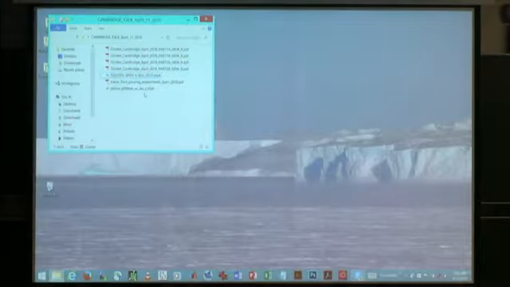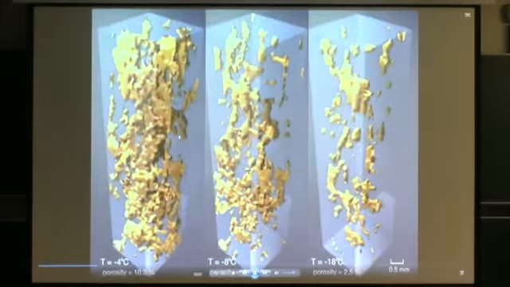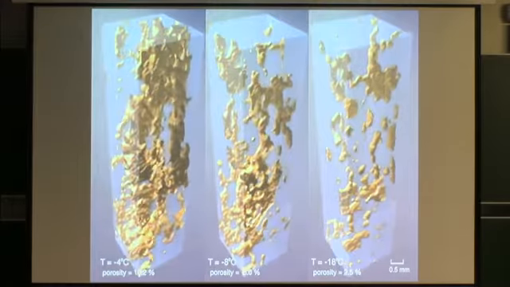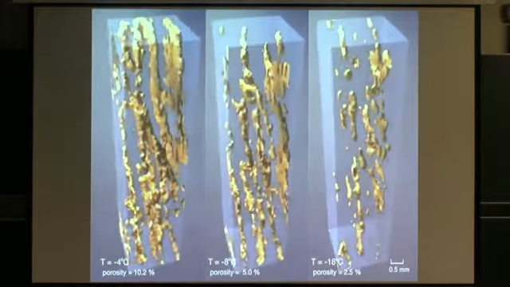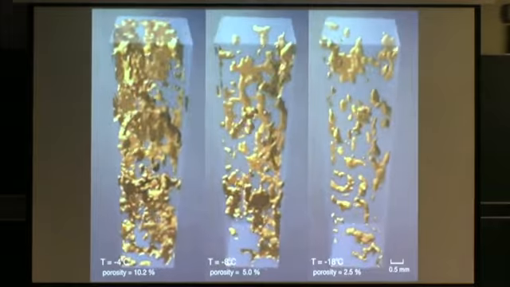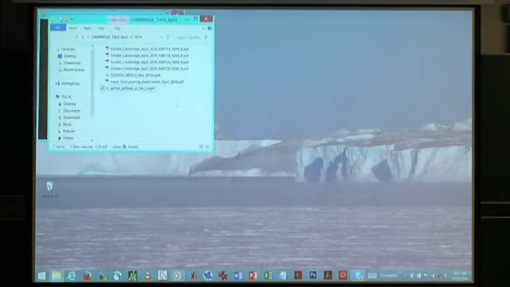Before I start with the second half, I forgot to show you a little movie of the X-ray tomography of the brine inclusions. So you can get a more three-dimensional perspective on this. Now you see them rotating. You kind of see the layers. This is the disconnected, right around the percolation threshold, and this is well above it. And you see the layering between the ice platelets as to how the brine arranges itself. So it was similar to the movies that you guys were showing. Okay, let's get rid of that.